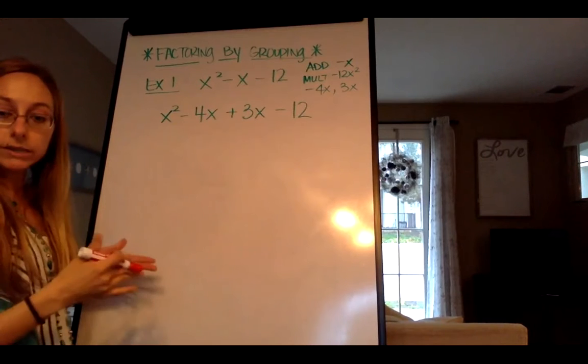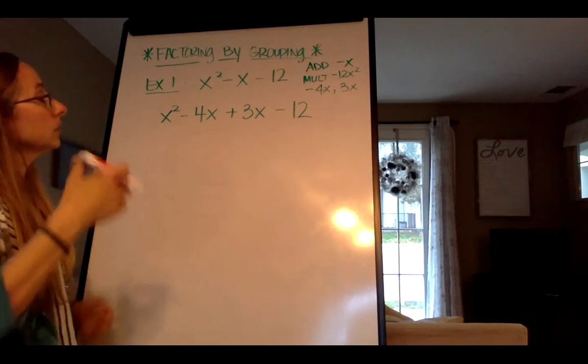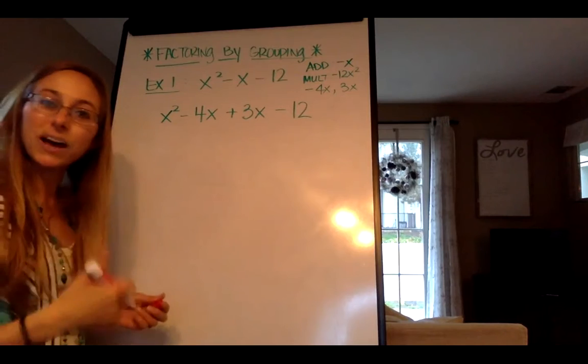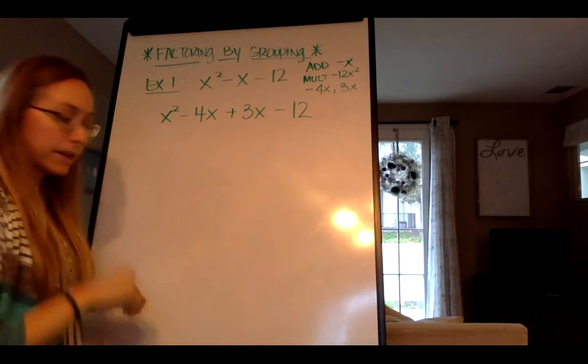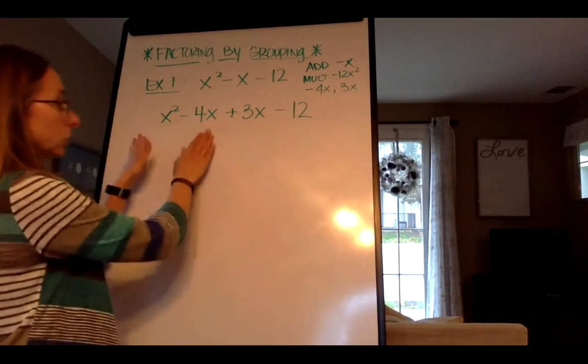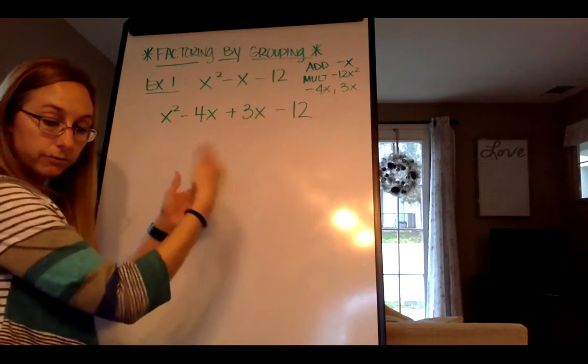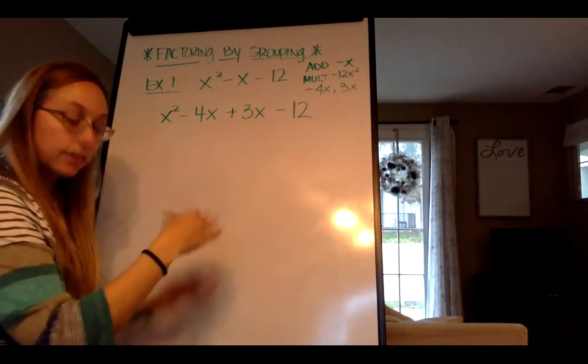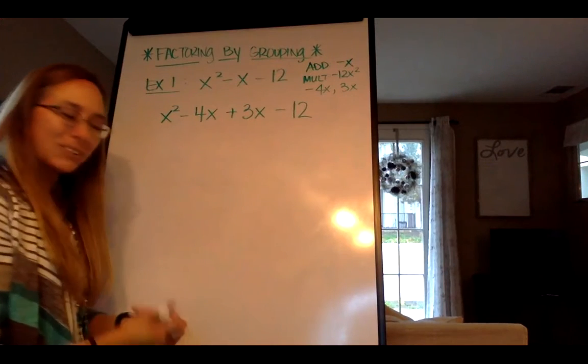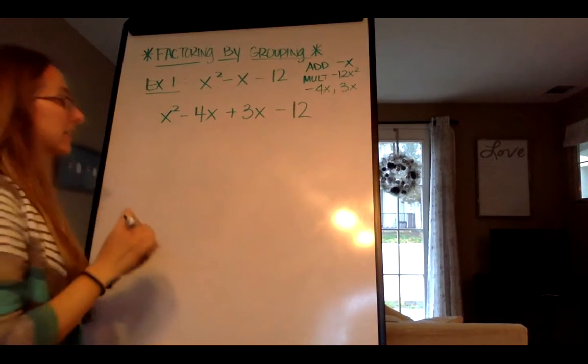So what is the next step? The next step is to factor by grouping. I have another video on factoring by grouping. How do you do that? Well, you look at the first 2 terms and the last 2 terms, factor out the GCF from each, and then factor out the GCF from the whole thing. So let's look at how to do that in this example.